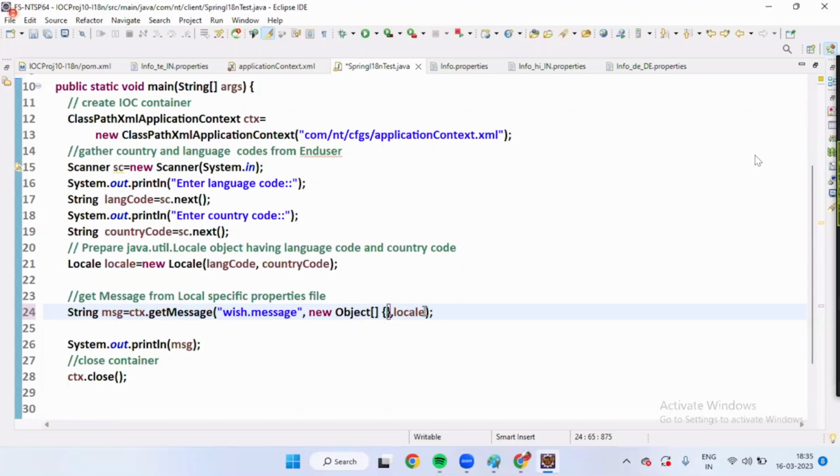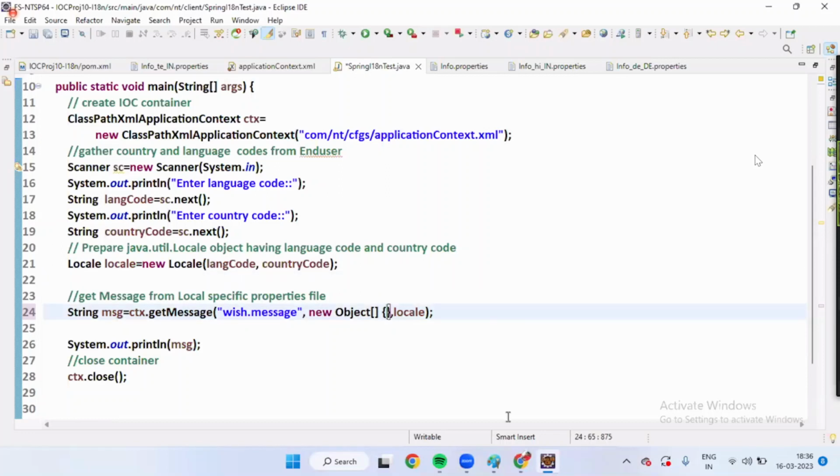Okay, guys. Like this, 4 arguments can be there in each message, so here also we can have 4 elements. But right now I don't want to work with any arguments in the messages. That's why it is empty. If the property file message is fixed and you want to pass something from the application dynamically, that time this object array is helpful.